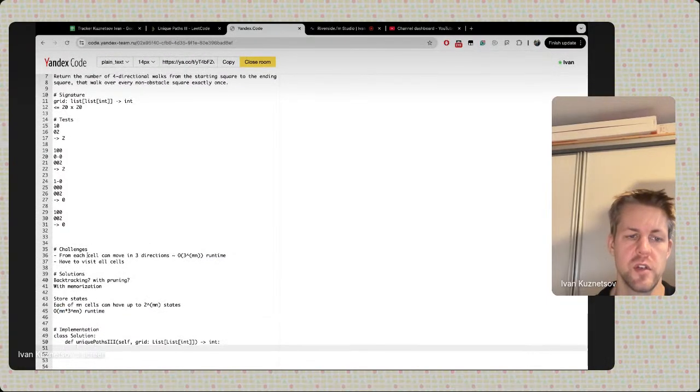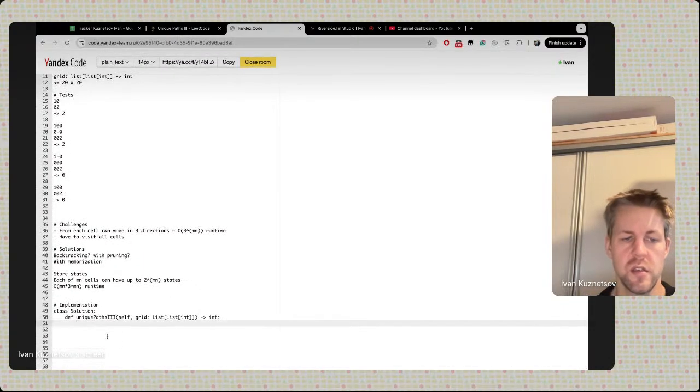So then backtracking, we will essentially be using DFS, and visited will be a matrix, but let's first say that m and n will be equal to length of read and length of read 0.